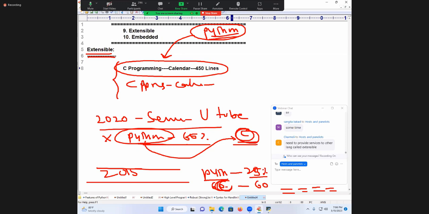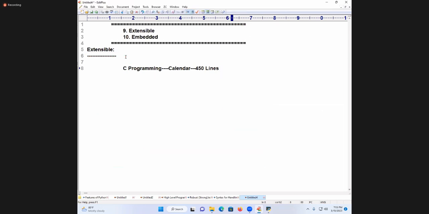So why is Python able to be used? Because Python is an extensible language. Since it is providing the services for you, you are able to call it. If it is not providing, definitely you cannot call it. I hope you are understanding. If you have a helping nature, people will ask you. If you don't have a helping nature, they won't ask you. So if you have a helping nature, are you extensible or not? Yes. So what is extensible? If any language provides coding segments to be called in other language segments, that language is an extensible language. So Python provides its services as a part of other languages too.